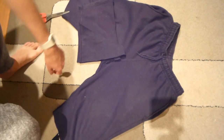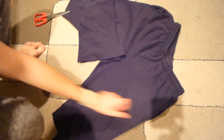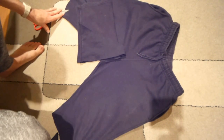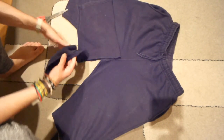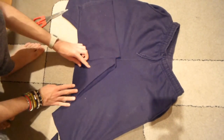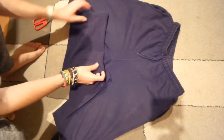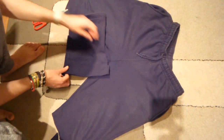One thing I will say is make sure that when you're templating or working out the piece, you keep the trouser open right out, so you don't get awkward legs when you can't open your legs after. Make sure you keep them spaced out as much as possible so that your piece will move with the legs once you've put it all together. So I'm just going to use this again as a template so that we've got matching pieces everywhere.